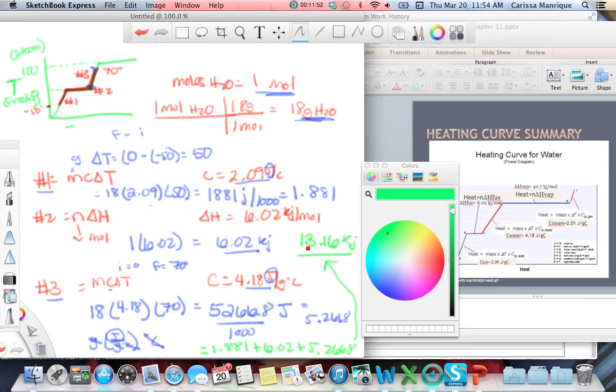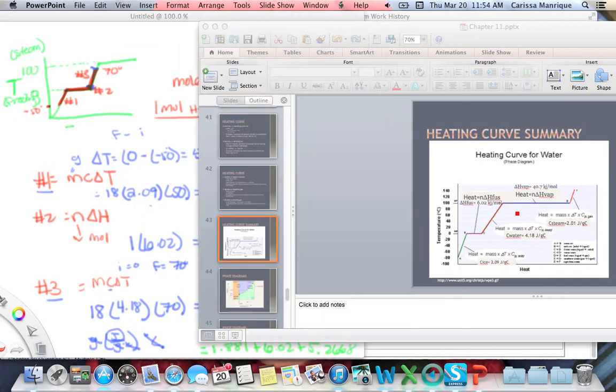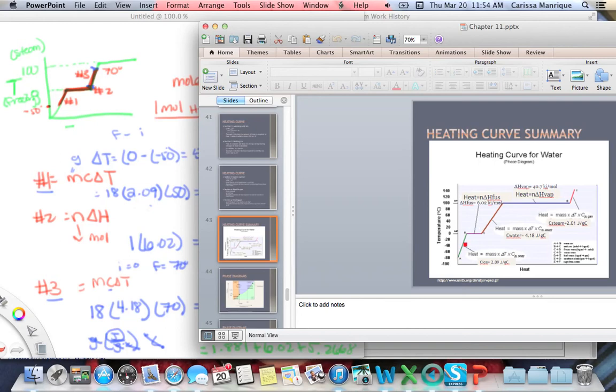So I hope that helps. Again, it's just knowing that anytime you want the enthalpy of water, the energy associated with a phase change, going from maybe a liquid to a solid, or it gives you different temperature changes, you need to look at this slide right here, look at what areas it includes, and just do the calculations for those areas and add them all up together.